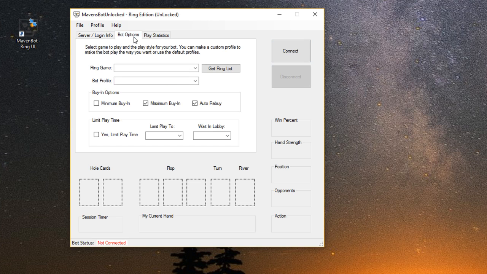Other bot options include the ring game. You'll click this to select the available ring games on the site. Bot profile.